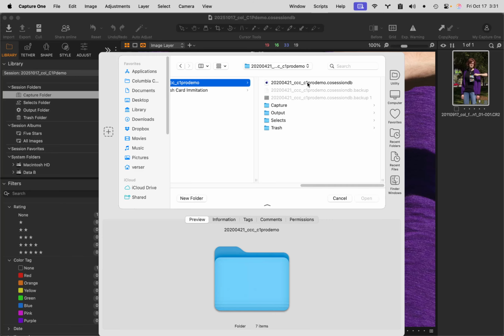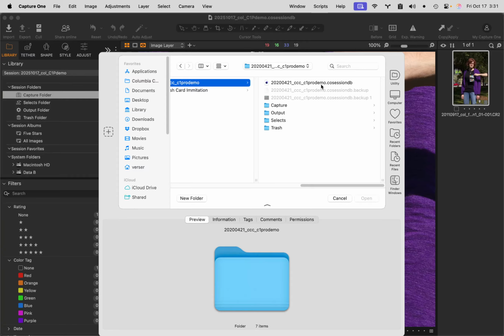This is the session preference file. You'll see in my case, I've got two backups. The reason I have these backups is that whenever Capture One releases a brand new or a completely new version, so when they go from version 16 to 17 or version 25 or 22 to 23 or whatever, that jump, they completely change the engine, the color engine inside of Capture One, and it requires a new preference file.